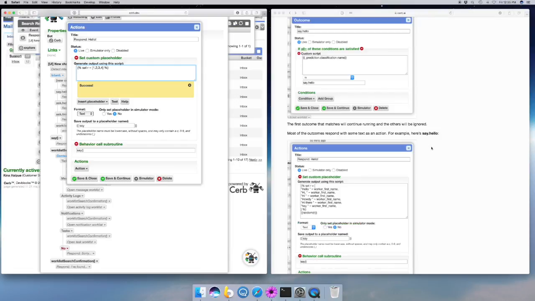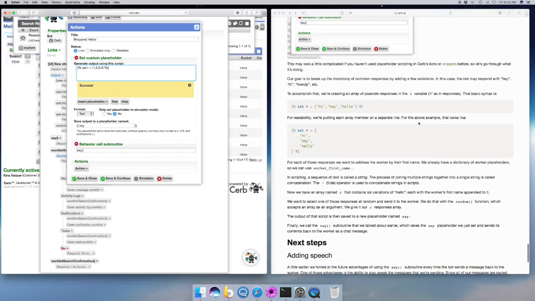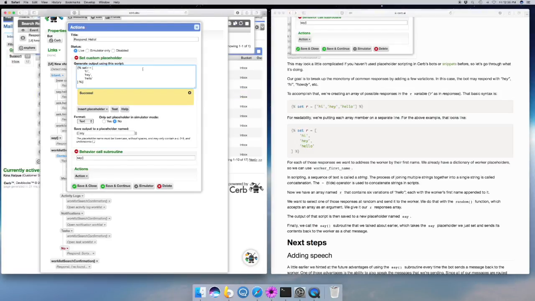And why that was interesting is it lets us have a little bit of variation when we're answering a question for somebody. If they say hi, we're not always just saying hi. We can say hi, hello, hey, howdy, yo, a bunch of different ways to say hi. And we see that right here. So let's make a simple example. Instead of using numbers, we're just going to copy the example here that's saying hi, hey, or hello.